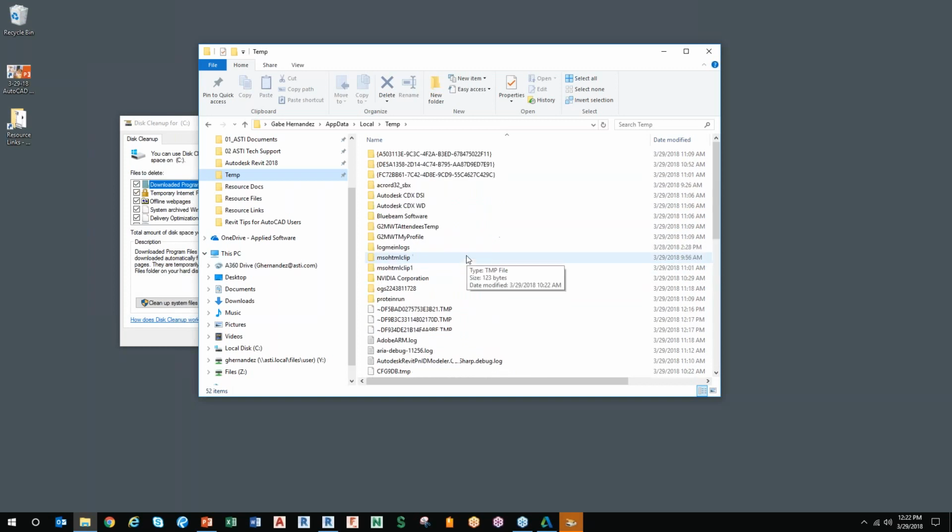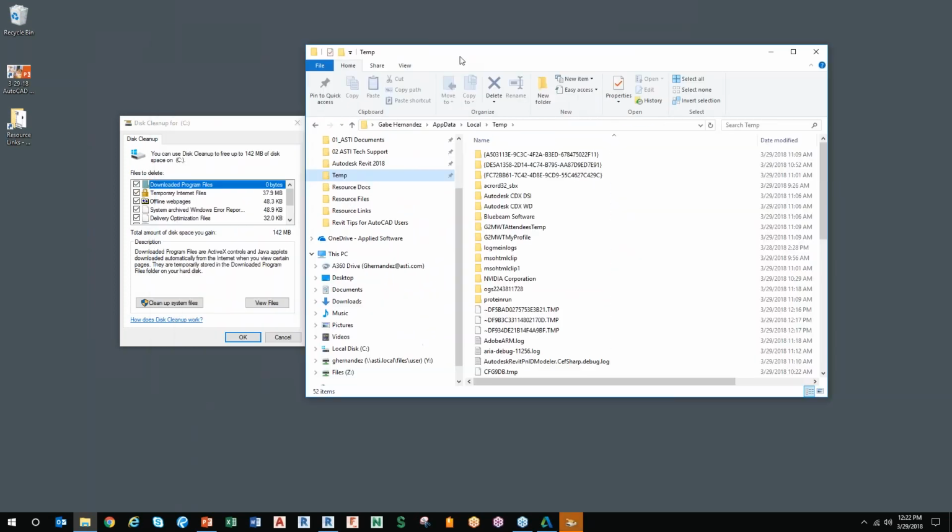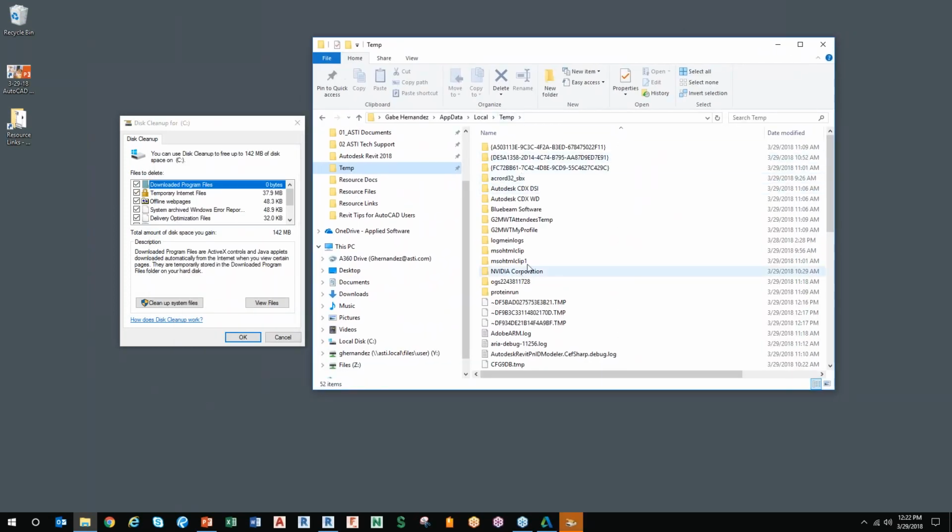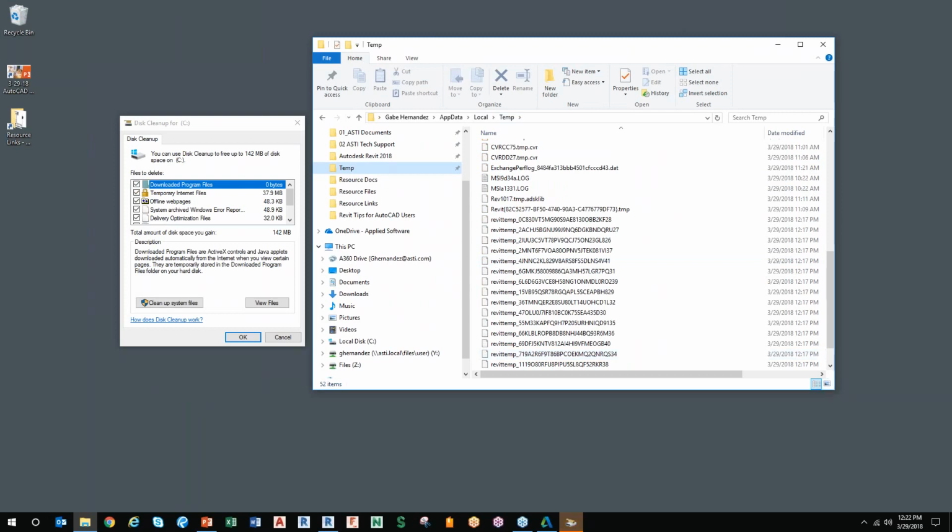There is a forum for the biggest temp directory out there in the US, and these things can get up to the gigs, hundreds of gigs, and this should only be in the megabytes. If you Google Autodesk temp directory, it'll give your IT people an explanation on why this needs to be done and how it's going to help with resources on your computer.